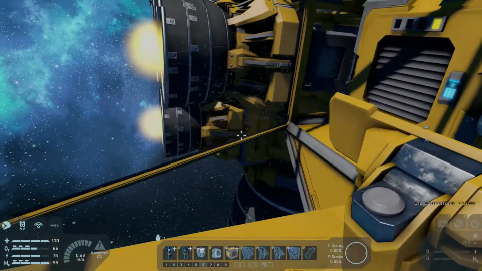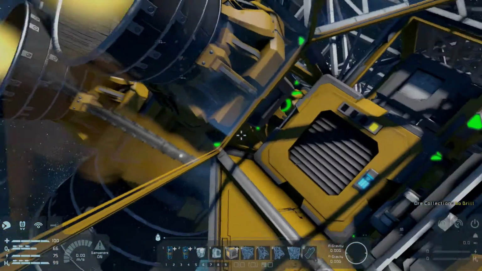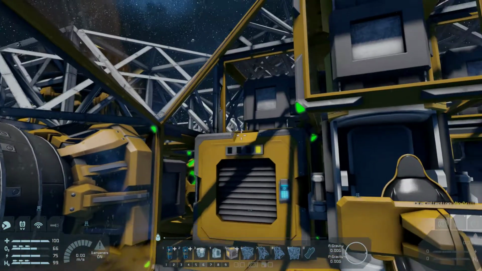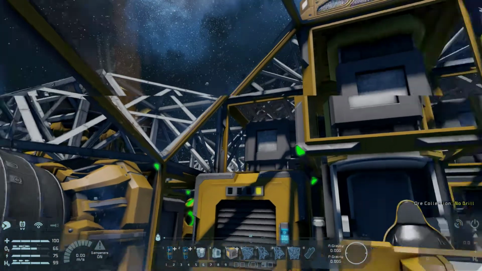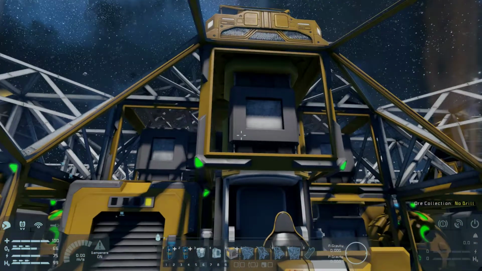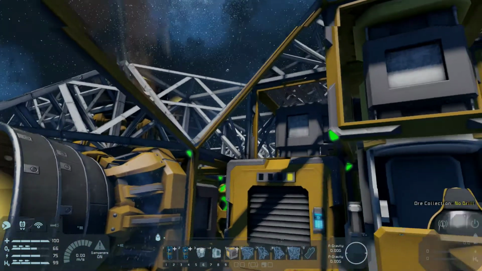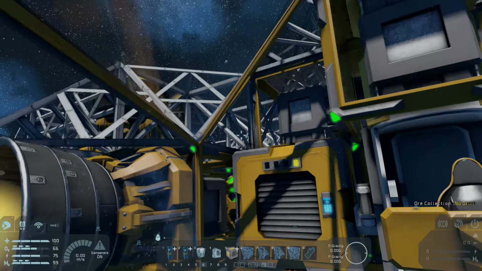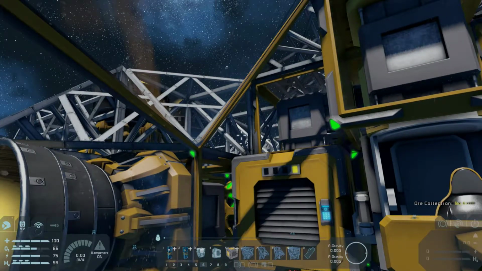This is another frustrating thing about Keen is knowing what blocks are airtight and which ones aren't. Now, there is the possibility that these blocks are no longer airtight, because of what they are, armor blocks. Armor blocks are inherently airtight.